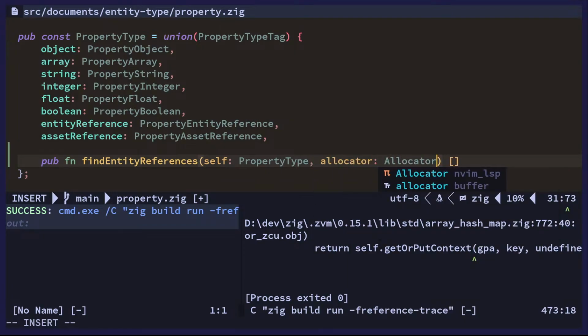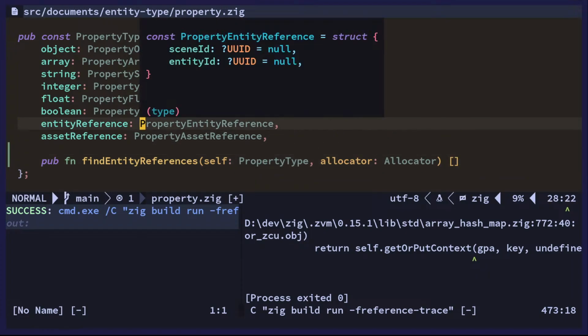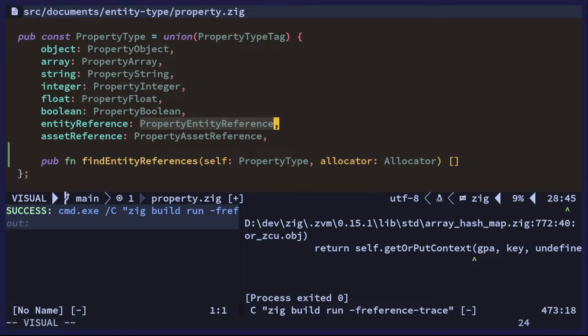Indicator. And this would give us, I guess, this type instead.